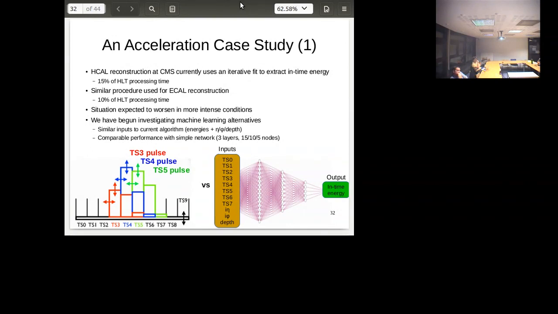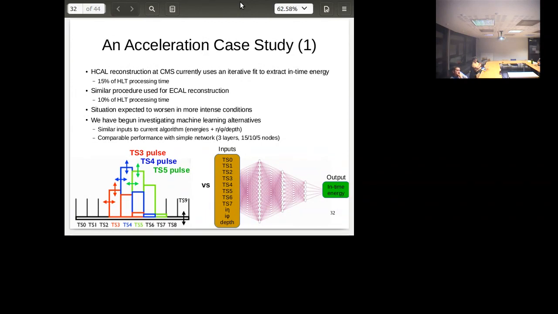This is obviously not a fast algorithm. At HLT, the HCal reconstruction takes about 15% of the total HLT processing time. A similar procedure is used in the eCal reconstruction, and this takes 10%. So you can see that local calorimeter reconstruction in the HLT takes about 25% of the processing time.